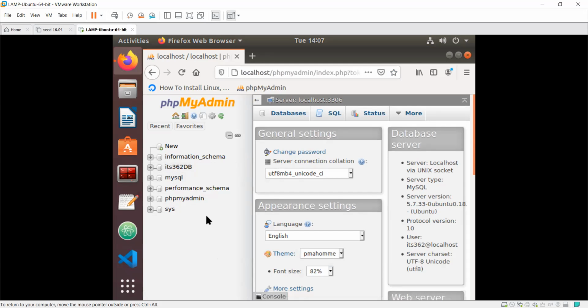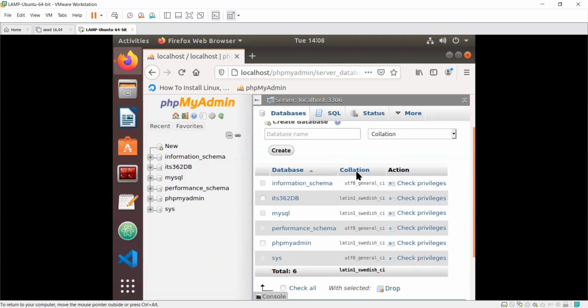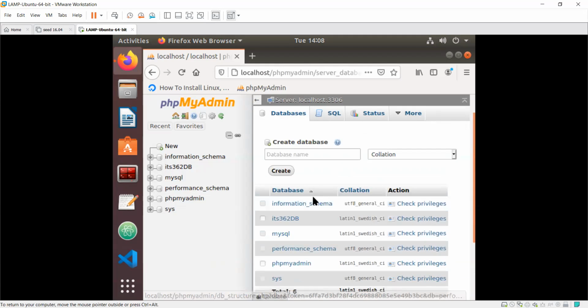All right, so you might use cPanel or some other way of configuring the databases, but because this is our own server, we can configure this directly. I'll be using basically just these two tabs. You should be seeing here that it says Databases and also SQL. I'm sure you guys have used this before. These are all the databases that are there. It's got some built-in databases, but we're just going to create our own database.